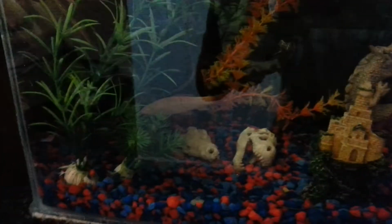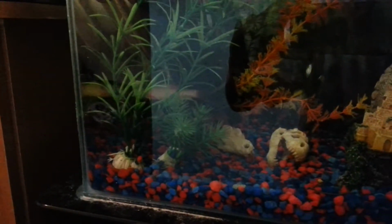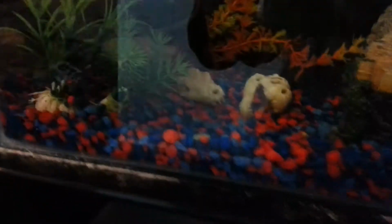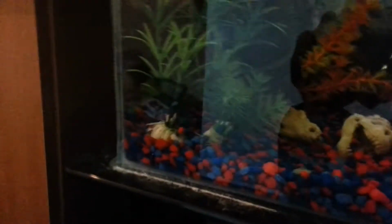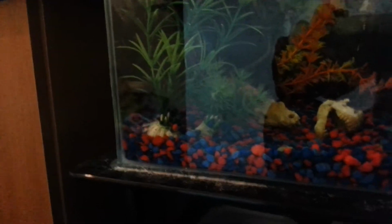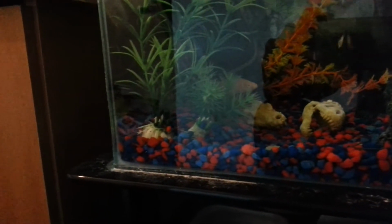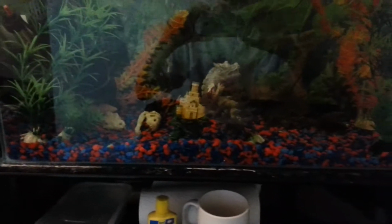Still going good in this little tank, but I have my flash on, so you might not be able to see it properly. The albino catfish is just so camera shy. I'm serious, it's so camera shy. The only ones that are in and out are the albino, the 2 ID sharks, and did I say the rainbow sharks? The rainbow sharks are in here.